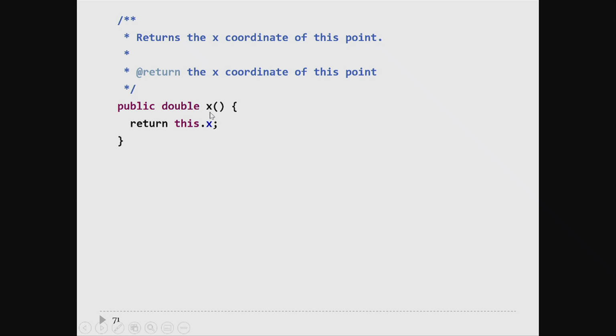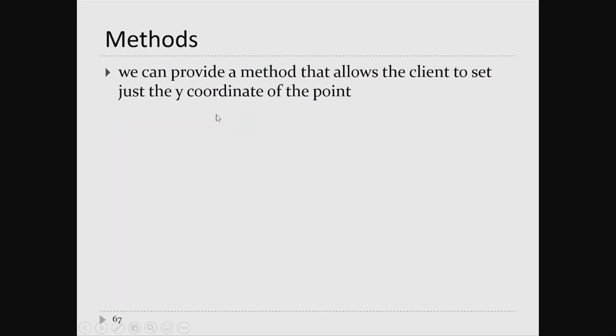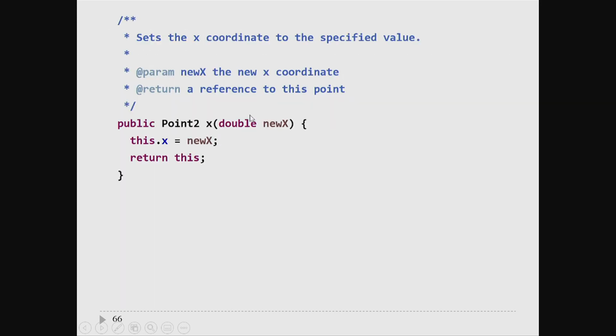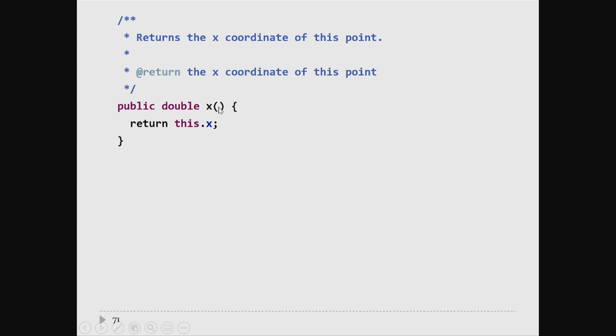So I can have two methods with the same name in the class. Right? Notice this method name is x, right? As long as they have different parameter lists. Right? So we have a method back here, right? That's x followed by double, right, as its parameter. We now have a method here called x that has no parameter. So that's fine. Right? Two methods with the same name but different parameter lists is OK. Right? That's fine. Right? This one's going to return a double, so it's just going to return the x coordinate of the point. Right? So this method's easy to implement. You just return this.x, right? Because that's the x coordinate of this point. Right? For y, you just return this.y, because that's the y coordinate of this point.